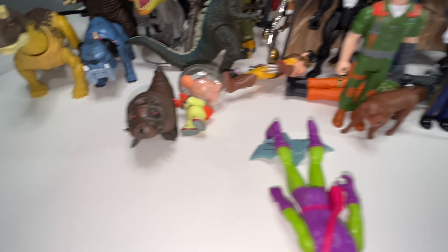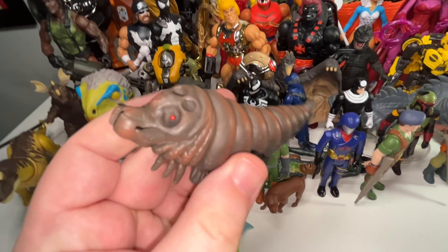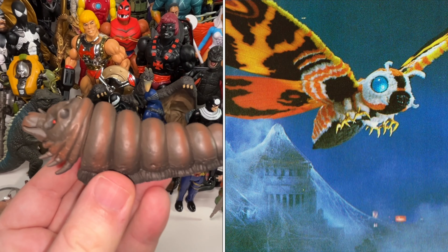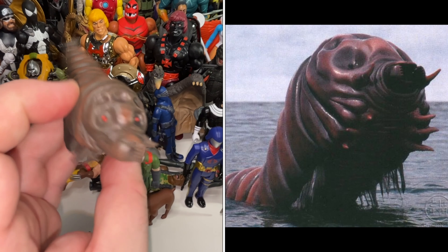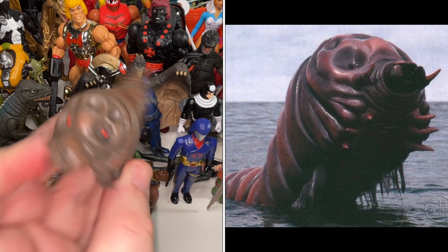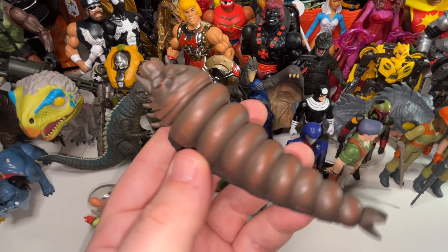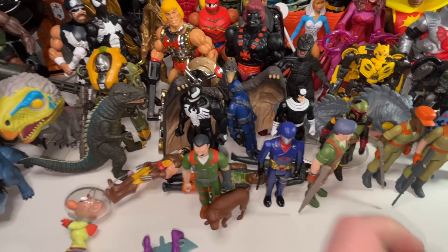Here's Mothra. This might not be Mothra as you're used to seeing her — she's usually presented in her moth form, but in all those early Godzilla movies she usually started out in larva mode. Even in the recent King of the Monsters she started out as a larva. It's cool to get a little action figure of larva mode, but it's basically just an unarticulated turd. She's definitely not my action figure of the year, so she can go.